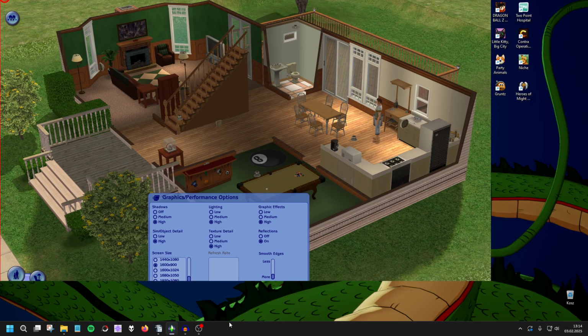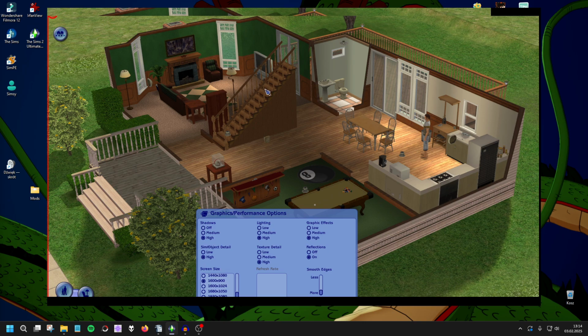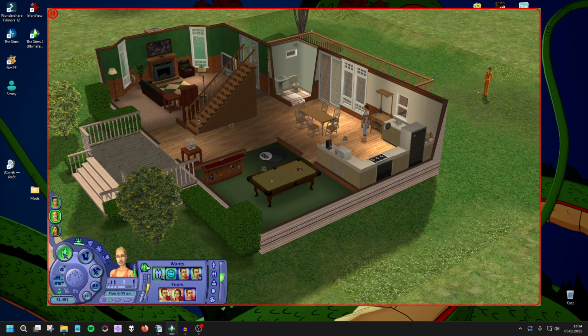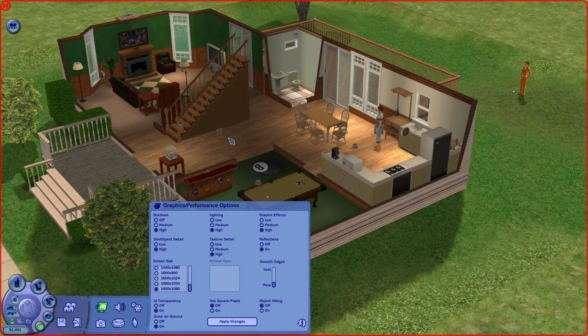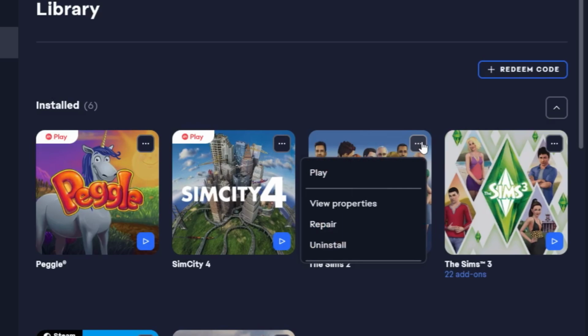Actually, I'll try this. Oh yeah, I have the game in a window. If I had it on full screen, the UI is bigger than on my normal resolution. I already mentioned that my game is in windowed mode. This is not an obvious thing to do. You don't have a setting in game to set your game into borderless or windowed mode, but you can work around it and actually make it a window. And I really recommend doing that.